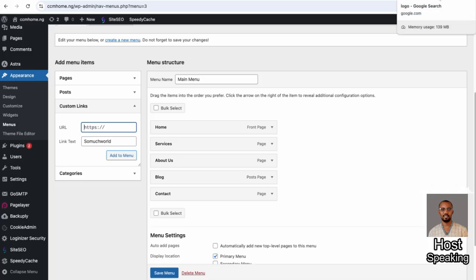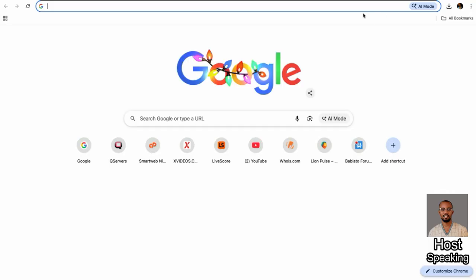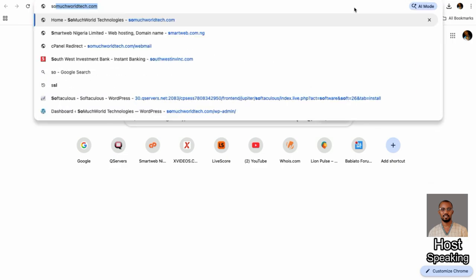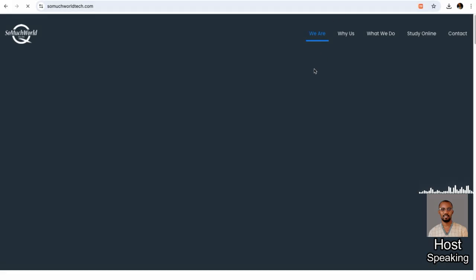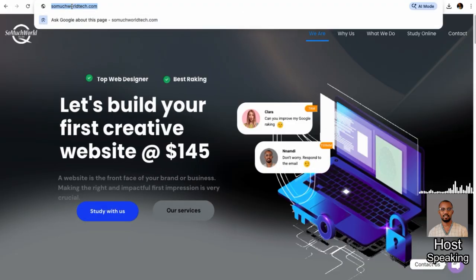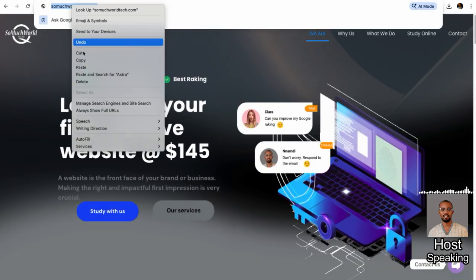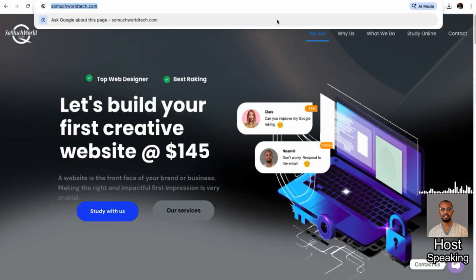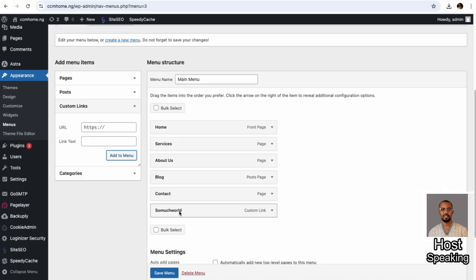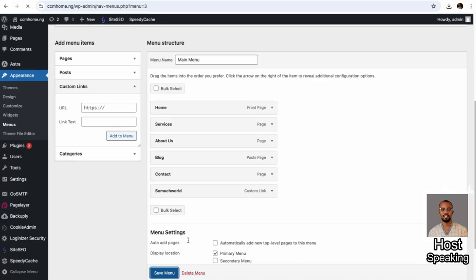So I can decide, okay, I'll copy the link that I want to use. I'll open the website on my menu. I want it to take people to this website. I right click, and now I copy this link at the bar here, this address link, and go back to my website and paste it here. Do you understand? Once you've done that, you click on add. It will add the menu for you as well, and the menu will be here. I'll click on save menu.